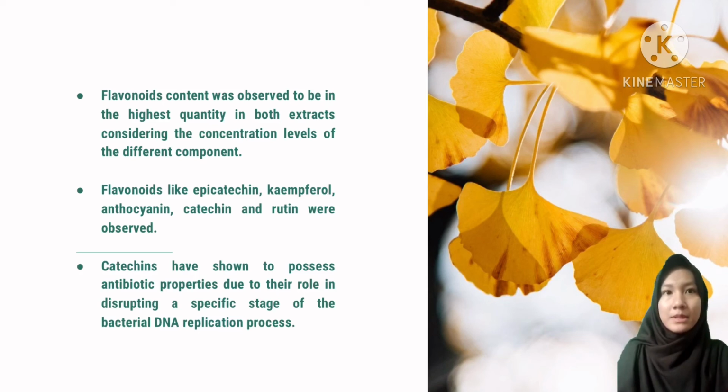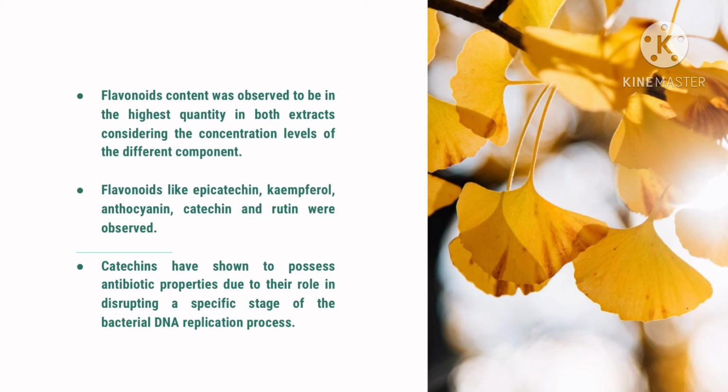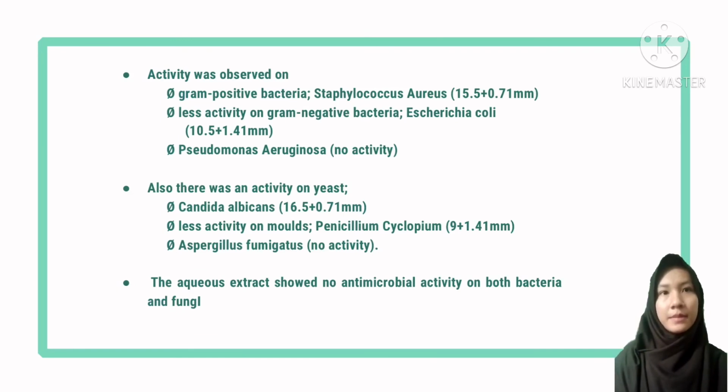Catechin has been shown to possess antibiotic properties due to its role in disrupting a specific stage of the bacterial DNA replication process. It may have contributed immensely to many reported antibacterial effects of the leaf. The phytochemical analysis also showed a very low concentration of antinutrients in both extracts.